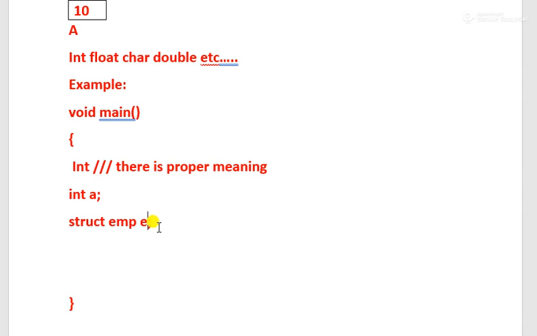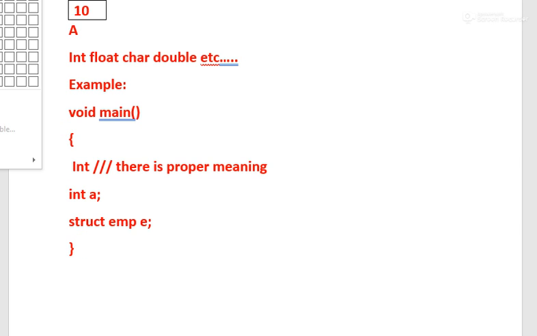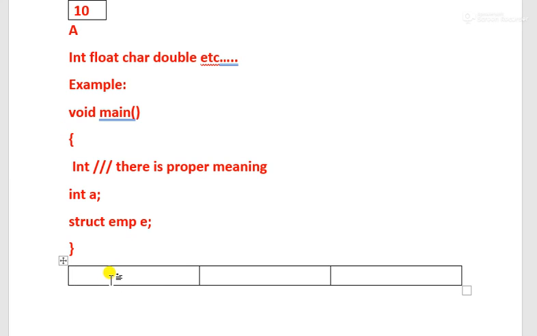Whenever we declare a variable, how does it get memory allocation? How will memory bytes be allocated? See, graphically I am showing you. I need a table.